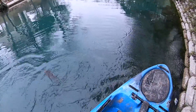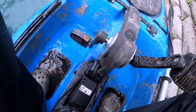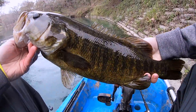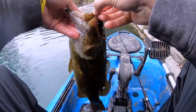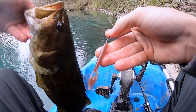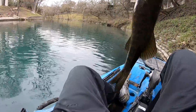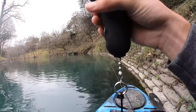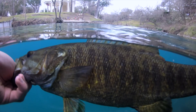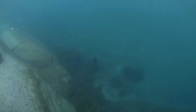Oh my gosh. Don't jump. Get out of there. Got her. Oh my gosh, look at that fish. That is beautiful. It's a three pounder right there. On the little bitty drop shot, fishing eight pound fluoro. Look at that bait — tiny, tiny. God, that is a beautiful fish. I'm going to weigh this fish. Just got a clip, it doesn't hurt the fish at all. 2.82. Alright, it's time to let her go. That's awesome right there.